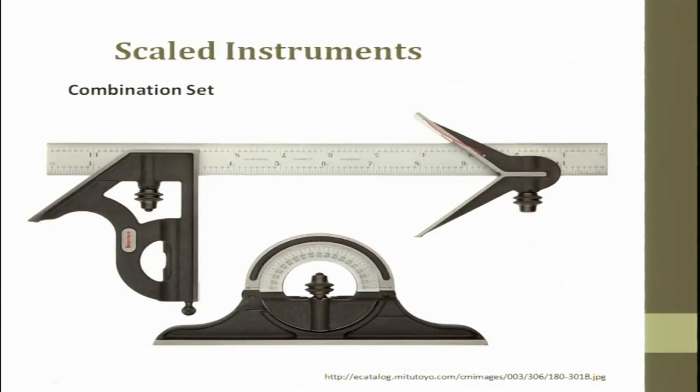So, here is a V block combination set. Here is a V block. Here is an angle which you would want to measure, and you also can measure the depth of it by aligning it. This is a very wonderful piece of equipment, and really you need skill to use this. So, the advantage is, I would like to redraw the same component which we discussed last time.